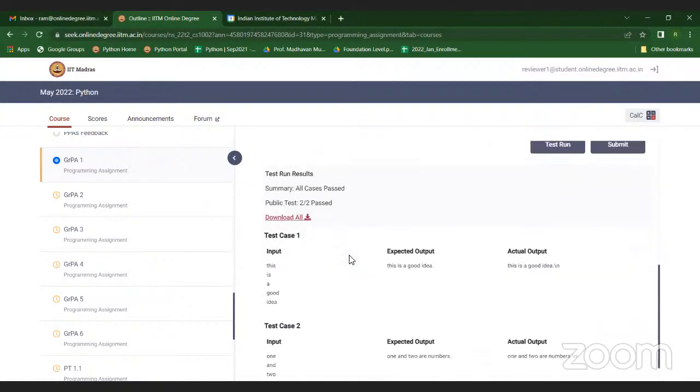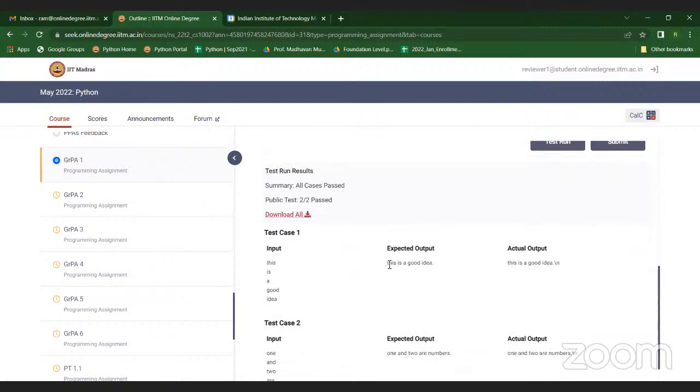One thing I want to let you know is, this is a good idea. Yes, there should be 5 variables. Since there are 5 variables, there are 4 spaces in between. And then at the end there is a full stop. So this is how it should be. If that is not how it is appearing for you, then maybe there are some formatting issues. Maybe you gave some extra spaces, or initially some extra space. So make sure that you're printing exactly what was asked for.